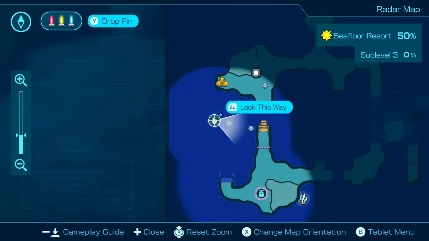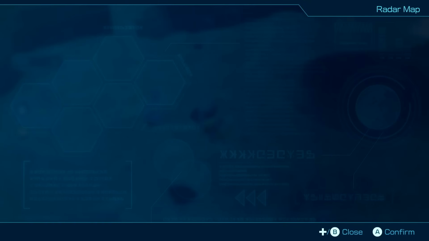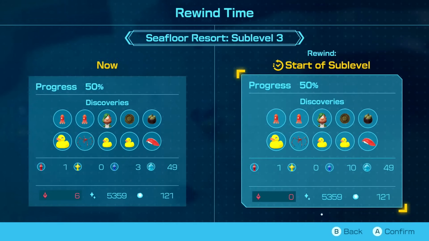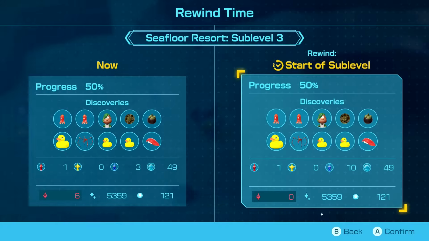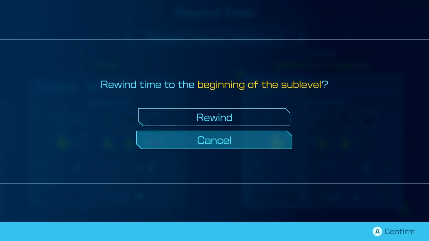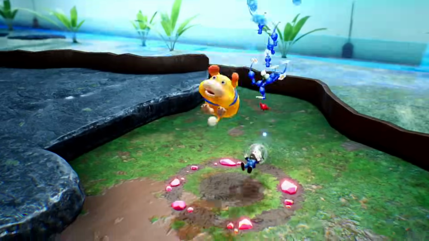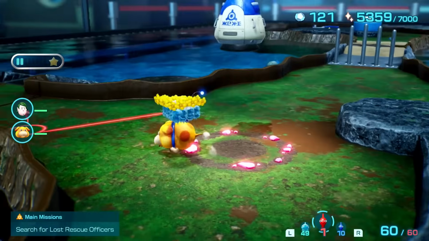Could I restart just this? What happens if I rewind time? Yeah, the start of the sub-level. That would be nice. Sure. But would I have? Yeah, I'd have 10 water Pikmin. Okay, I might do that really quickly. This is the first time using this feature because, especially now, we don't have any way to get those Pikmin back. So I'd like to be very careful.